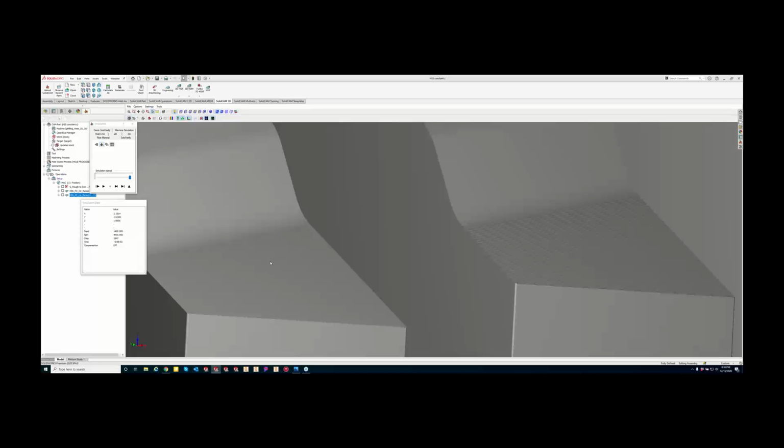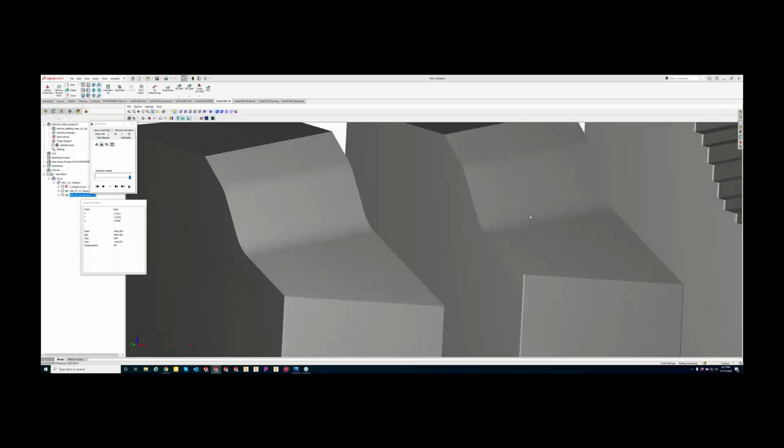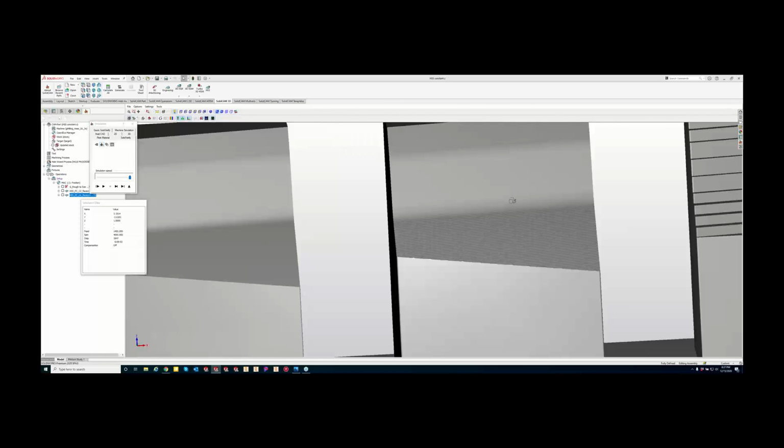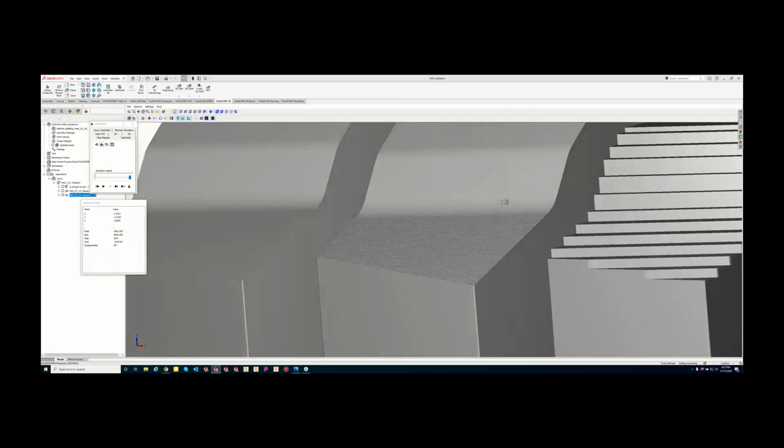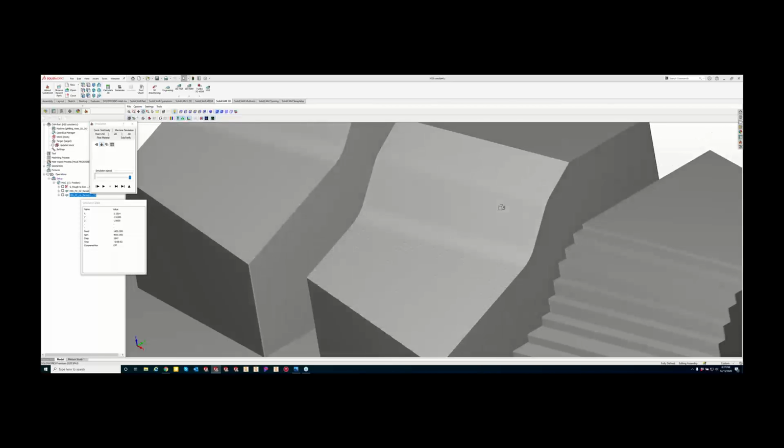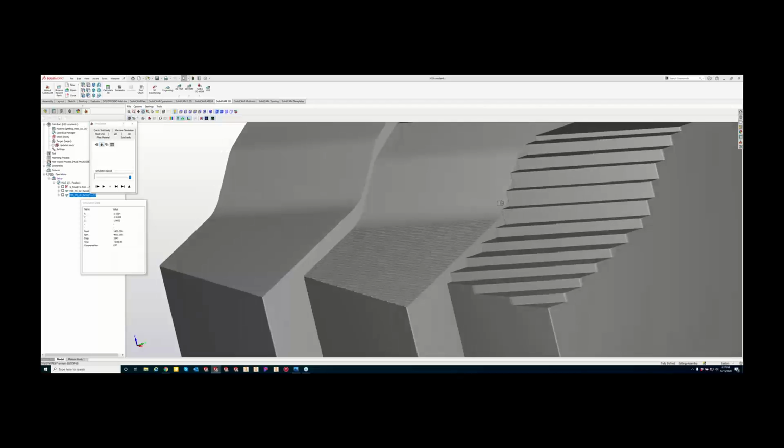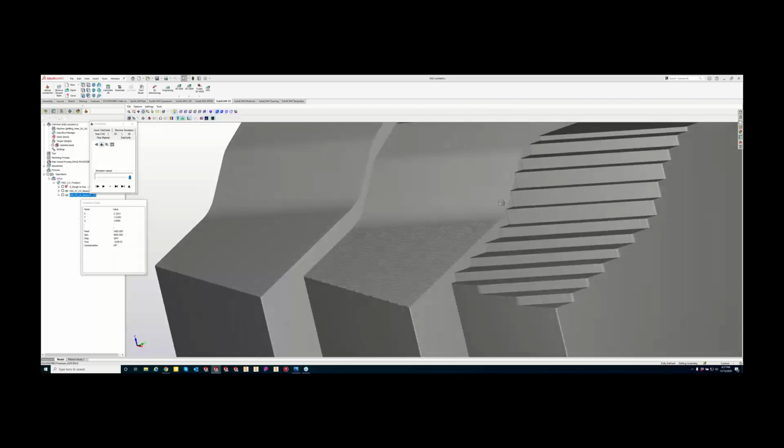Well, actually, we had a 10 thou step over here, and over here we had a step down of 10 thou, and you see a much rougher step down here versus over here. So this is really where it shines. We'll get into different strategies where you don't have to worry about doing two different tool paths, but you can really see the difference between the tool path strategies, where one is linear and one is constant Z.